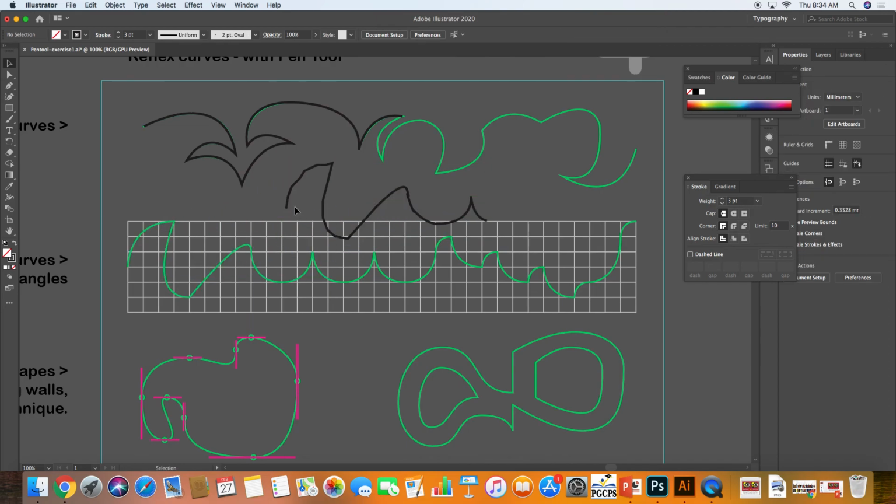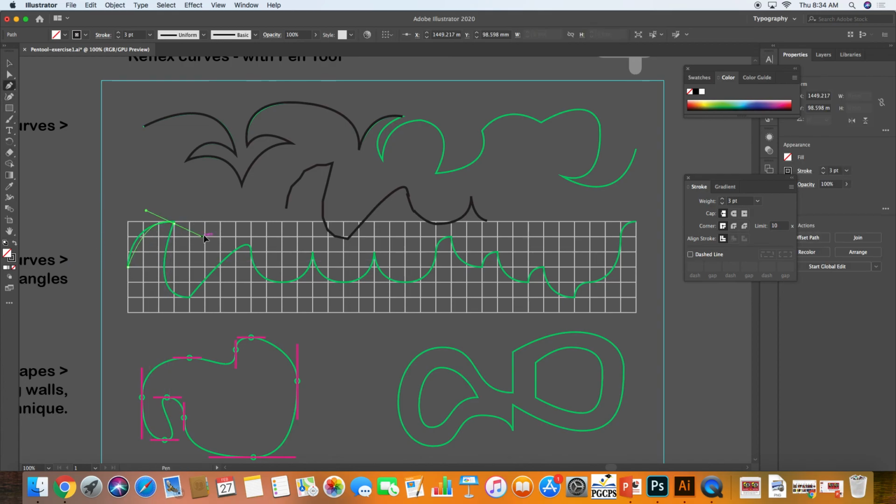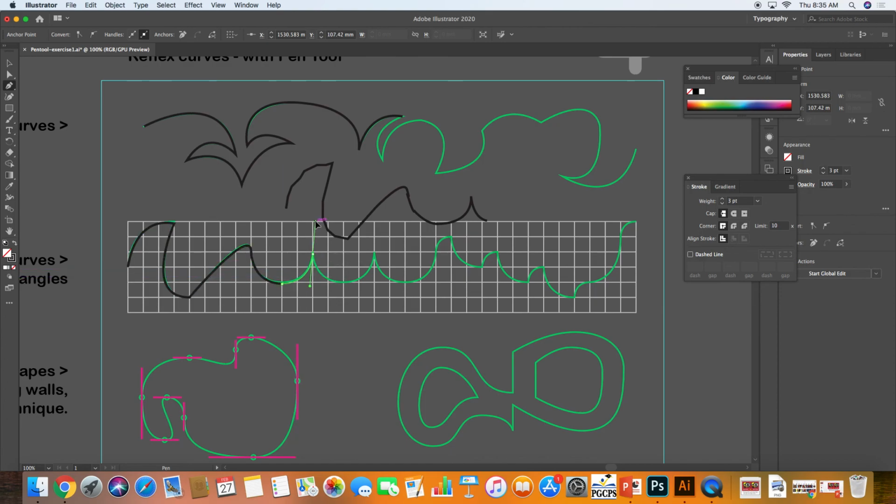If I show you this here, this is the line that I made trying to cheat a little bit, trying to go quick and not really thinking carefully about the lines and curves that I make. But if you use the tool properly, you try to use as few points as you can. So you make one curve there, click on the other point, make one here, make another one over here. This is going to look a lot cleaner as opposed to doing it the other way. And in some cases, I'm actually working a lot quicker because there are a lot fewer points I have to click, so it's a lot easier to do that.